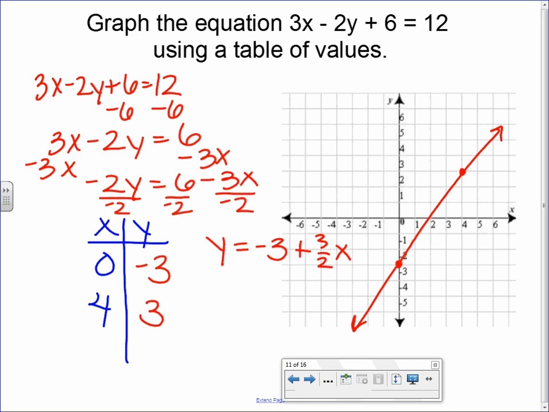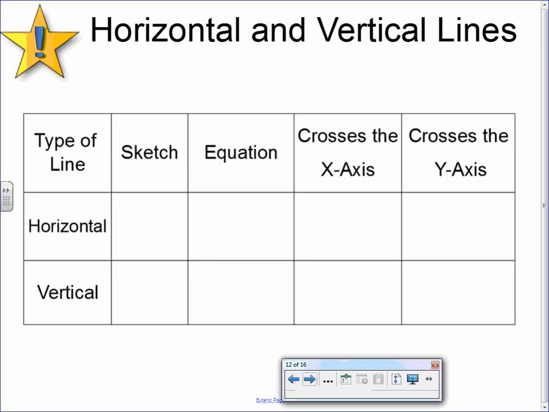Okay, last thing that is in this lesson are the 2 special cases. All of the lines that we have done so far are what we call oblique lines or diagonal lines. The 2 special cases are horizontal and vertical lines. So what I need you to put in your notes is this little chart. We're going to put the difference between a horizontal and a vertical line. And then we're going to graph these as the last step. Don't put away that graph paper just yet. We're going to do a couple more little graphs on it in a second.